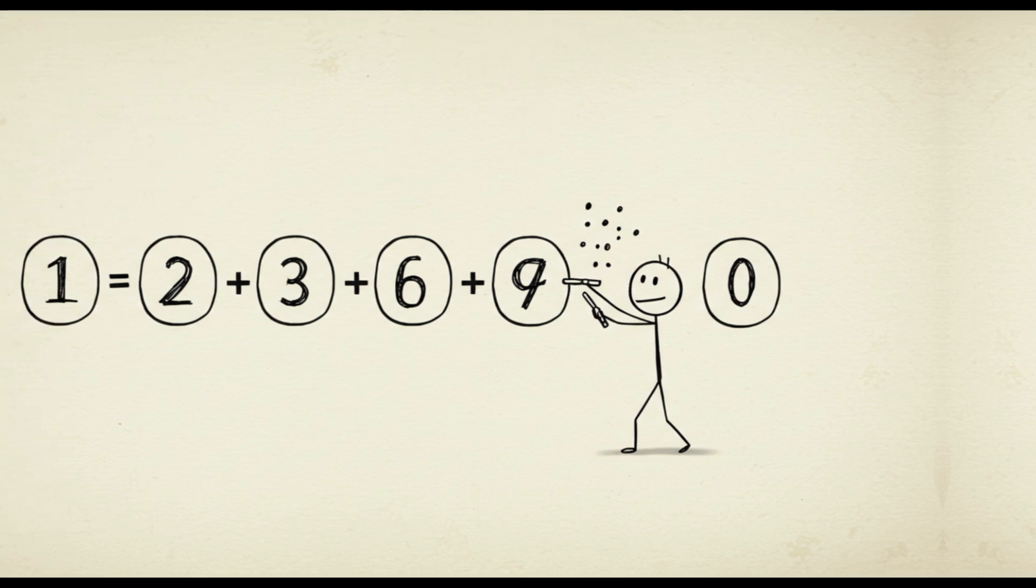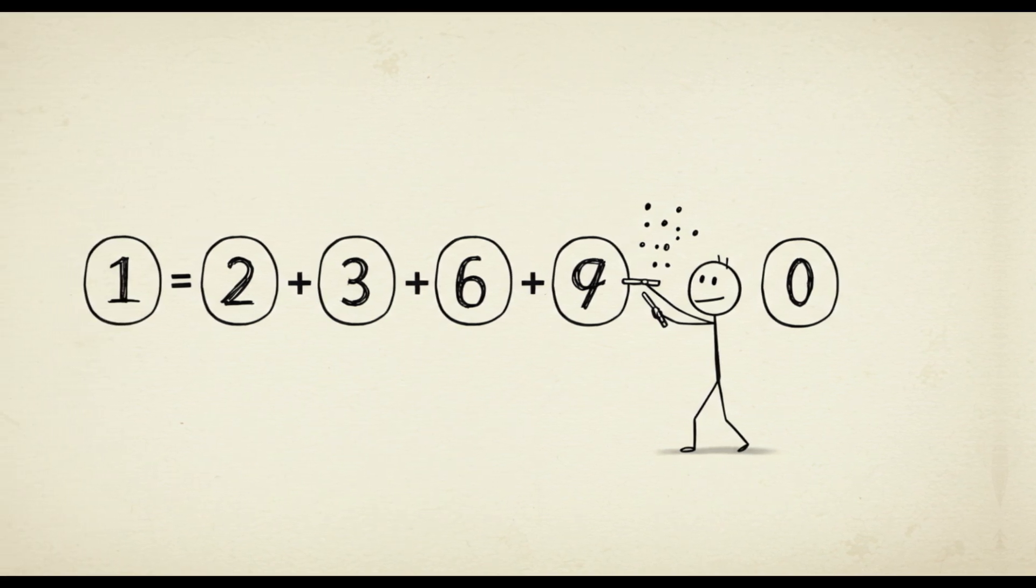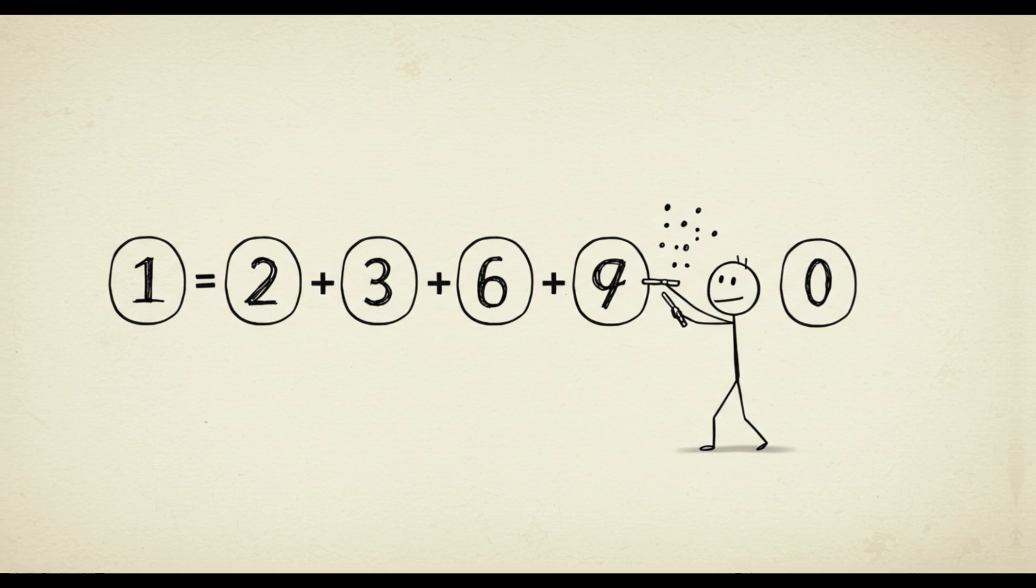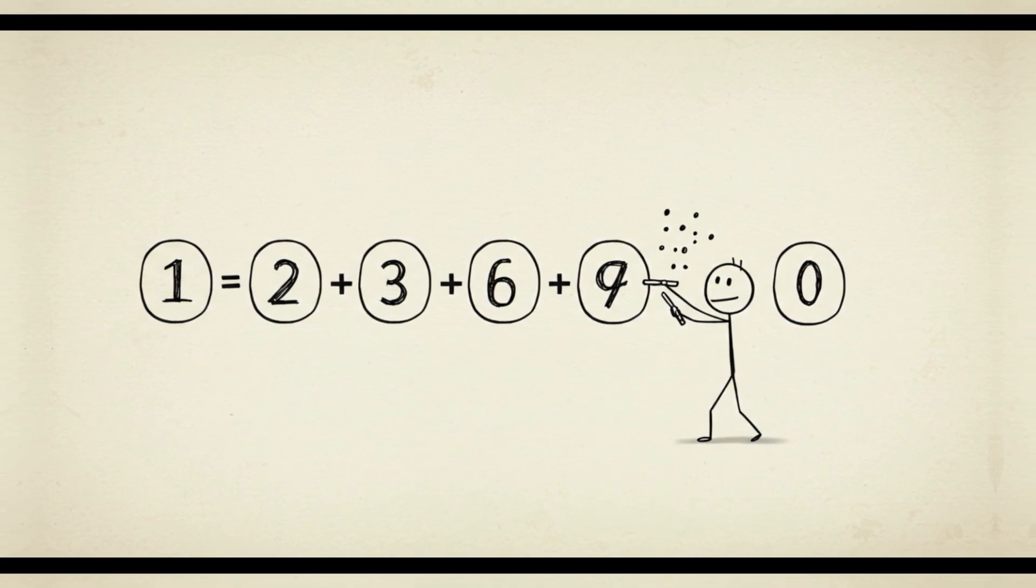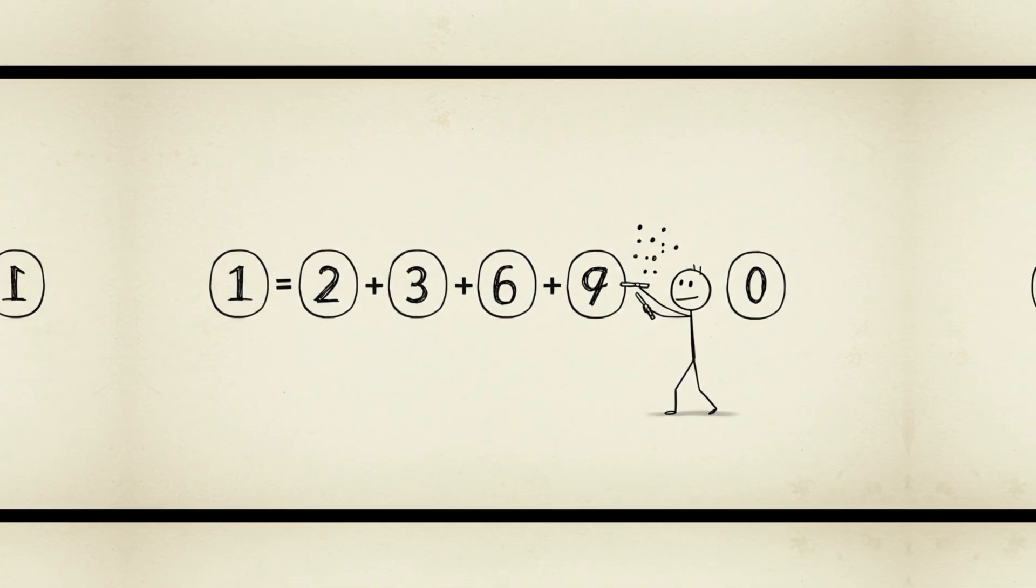Now let's go practical. Grab a piece of paper, or just think it through. What's 97 times 96? Most people freeze at this. But using this trick, here's what you do.